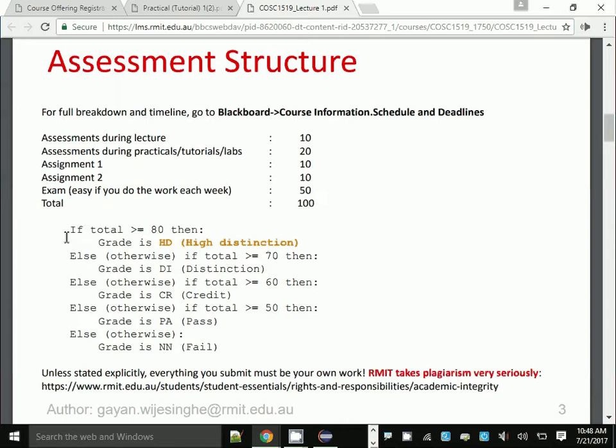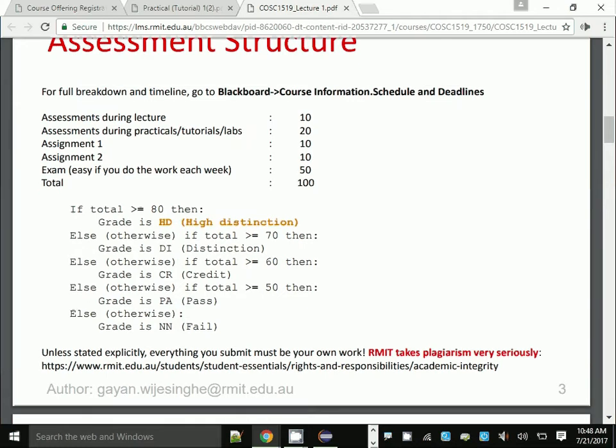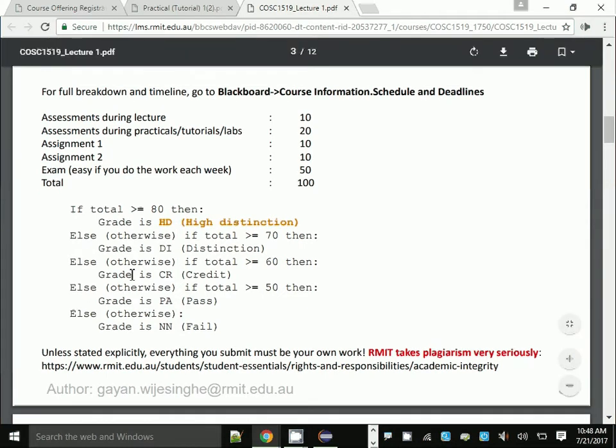So if by chance you are familiar with how this course ran last semester, it's different. So keep that in mind. If you heard anything, if you experienced anything with this course before, things are a little bit different. Okay, so if your total is, how do we read this thing?